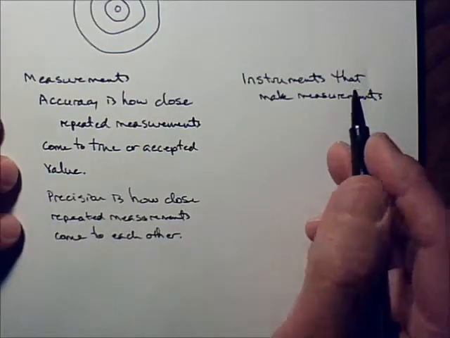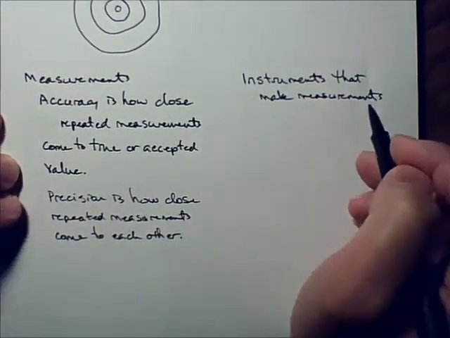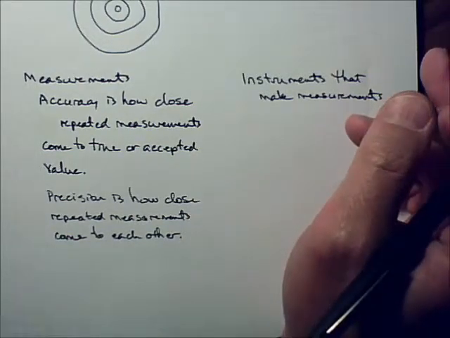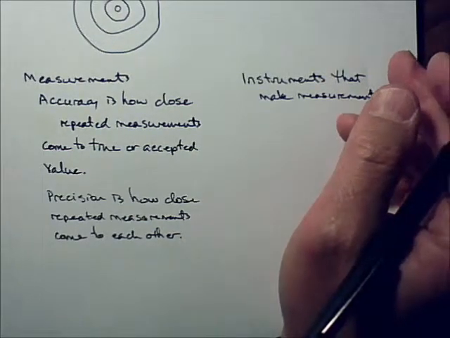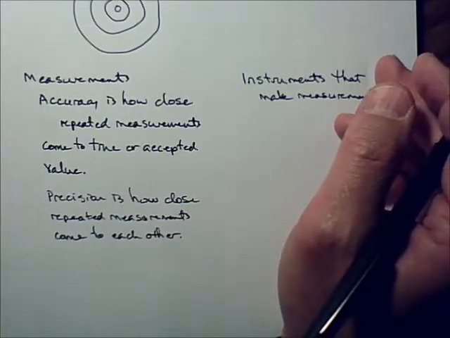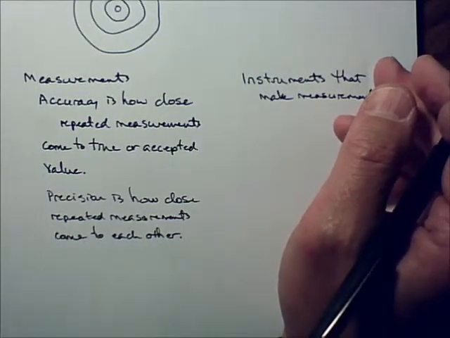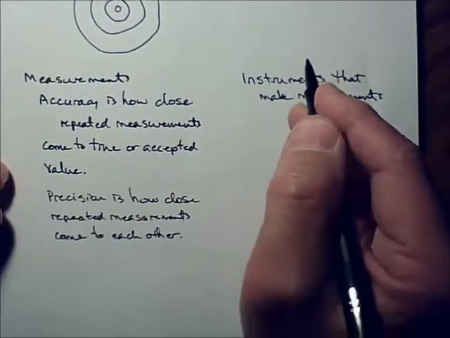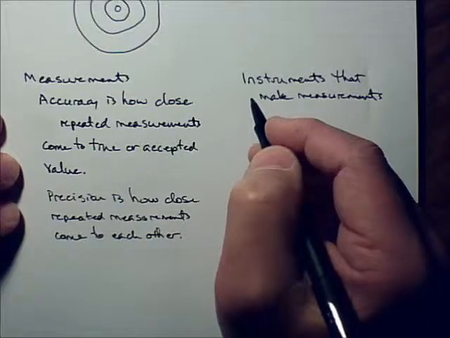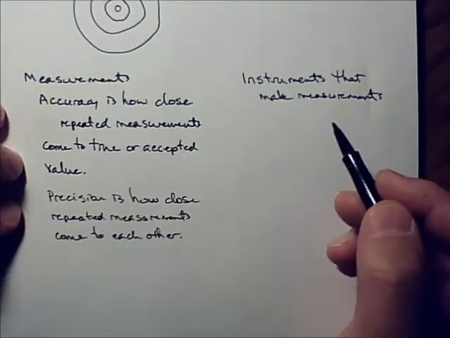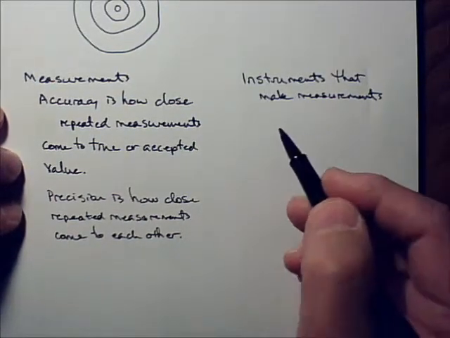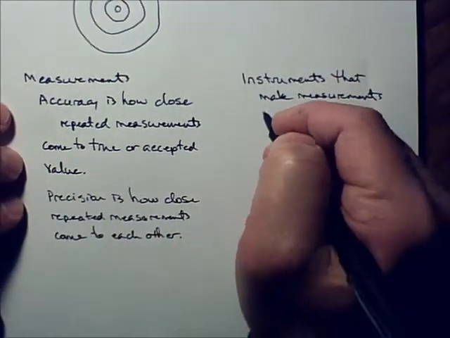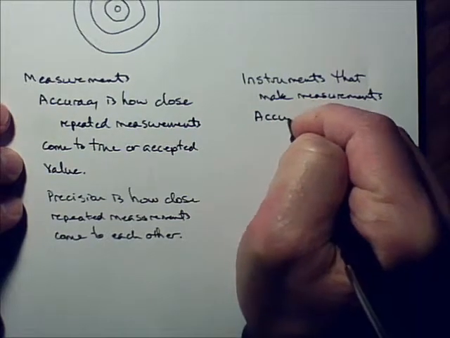Thanks. All right, so with instruments that make measurements, that could be a ruler. Something as simple as a ruler. Or it could be our digital balance. Or it could be an analog graduated cylinder. Okay? Any of those things make measurements, right? Yes? Okay. So instruments that make measurements are accurate when they are set up in a way that gives you the real measurement, which means close to the true or accepted value. Yes? Okay? So this is pretty close to the same.